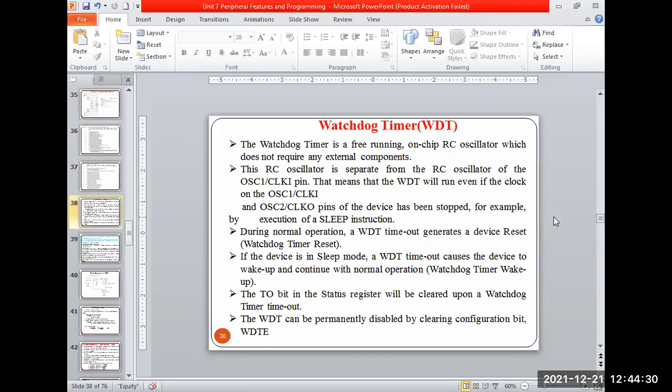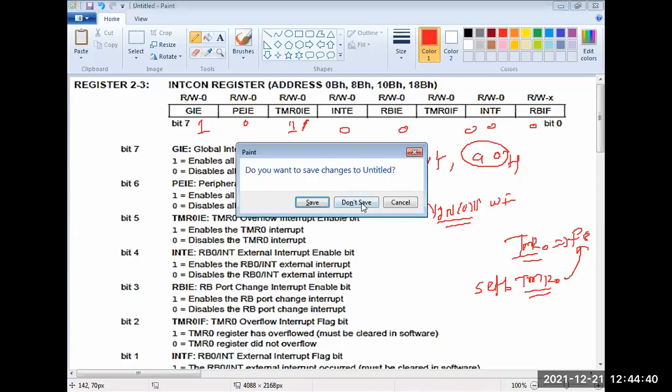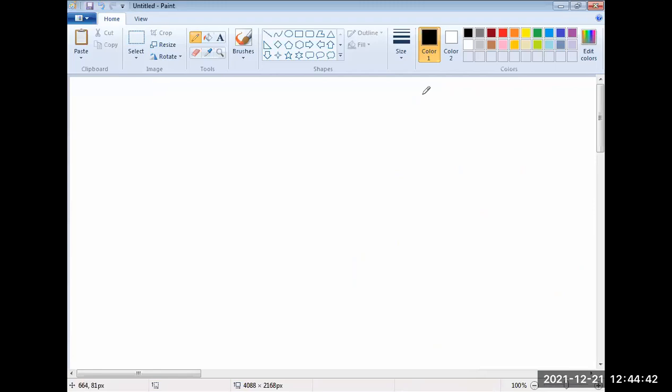Next module we have on chip device that is called the Watchdog Timer. This is a very interesting additional timer which will be helpful in the PIC microcontroller whenever a software failure occurs and our CPU, meaning the PIC controller, goes into sleep mode. To wake up from that sleep mode, I need to use another device, and that is called a Watchdog Timer.